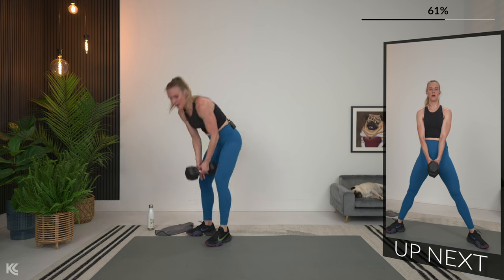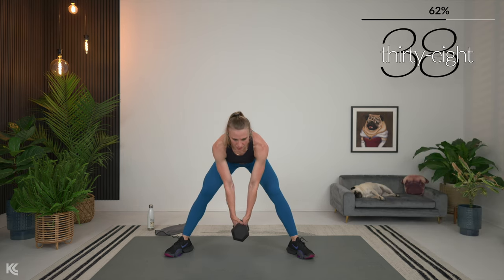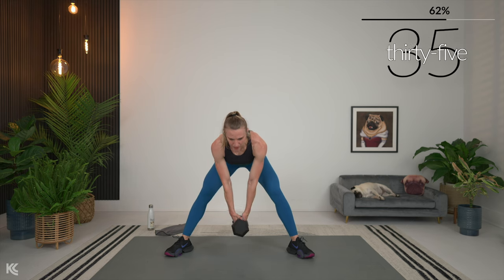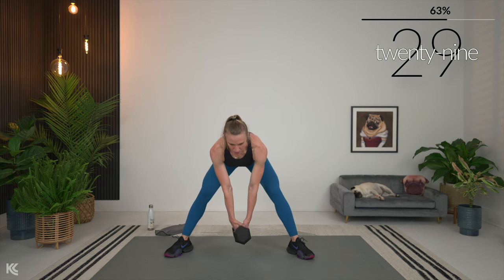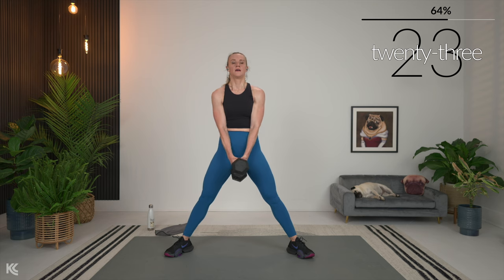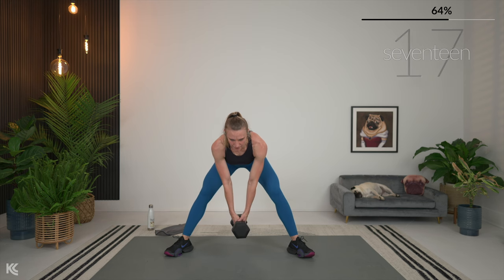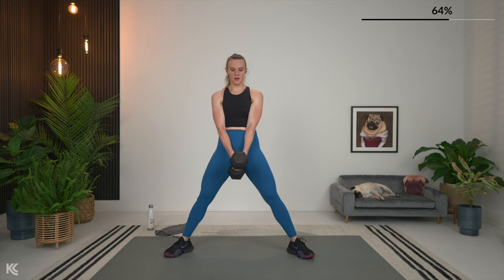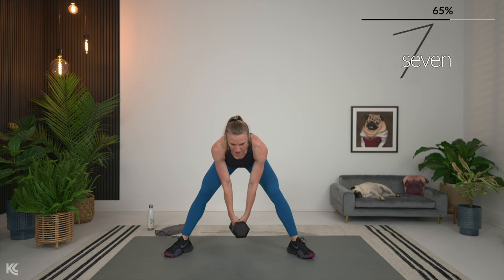Okay, grab it. If you can go heavier, do it. We got about 5 seconds, so toes turned out. Sumo position, RDL to row. Here we go. Back flat, core engaged. Squeeze back up. Good, here we are.